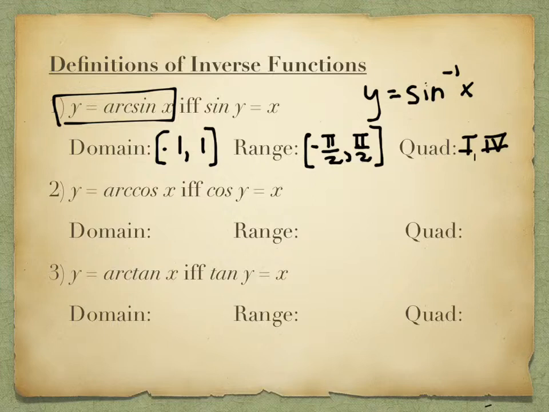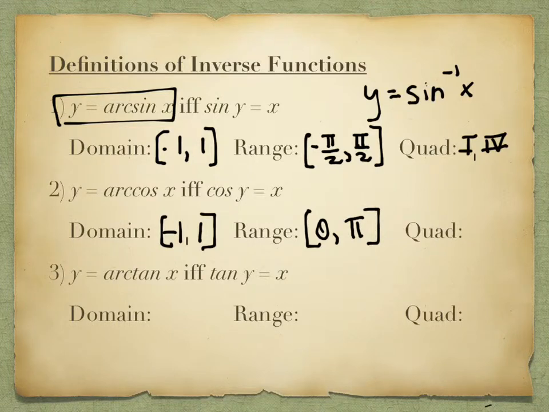And I need to restrict that graph as well so that it's 1 to 1. What are my restrictions to make the cosine graph 1 to 1? 0 to pi. So if I start at 0 and I stop over here at pi, I have a 1-to-1 graph. So that's my domain, 0 to pi. And my range is what? Negative 1 to 1. Okay, so just like on the last one, I'm doing arc cosine, so these switch. So my domain for arc cosine is negative 1 to 1, and the range is 0 to pi.